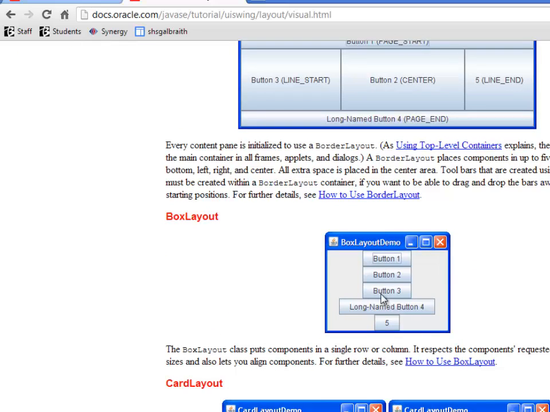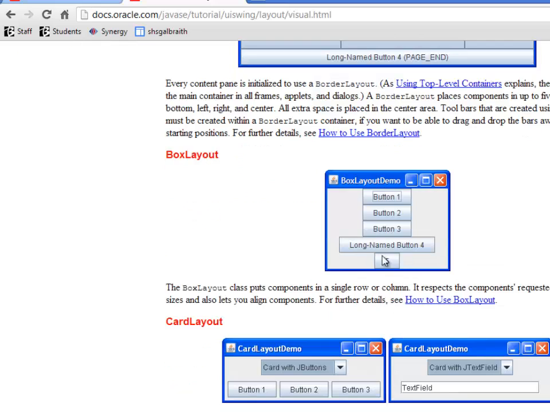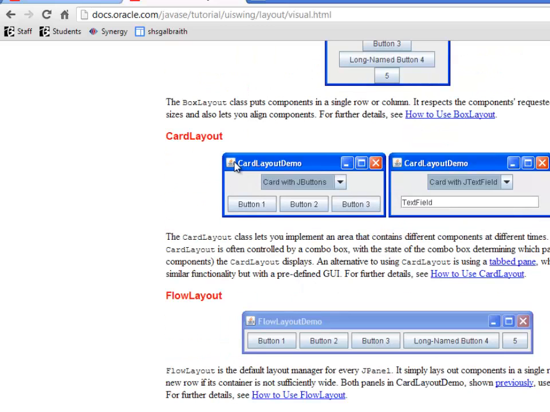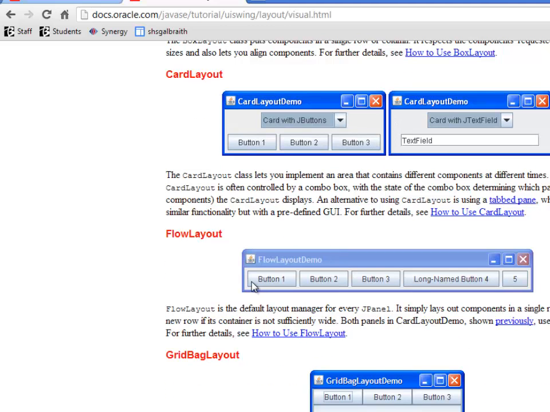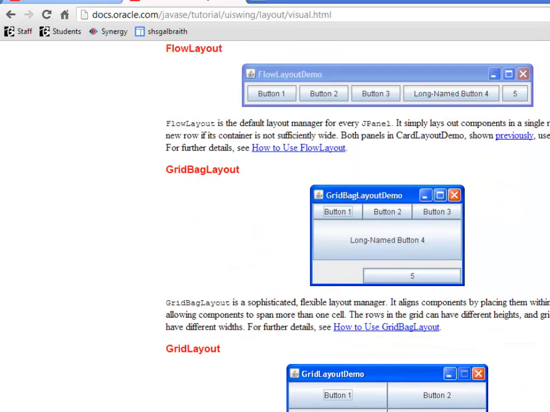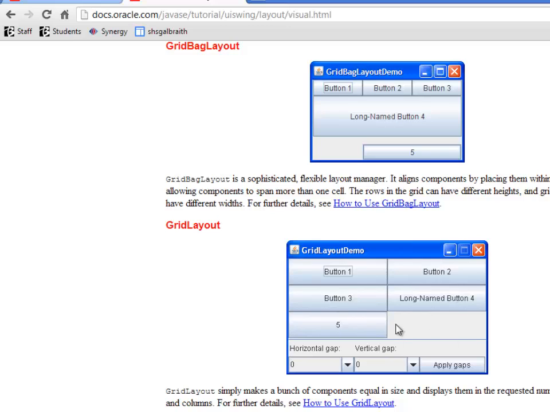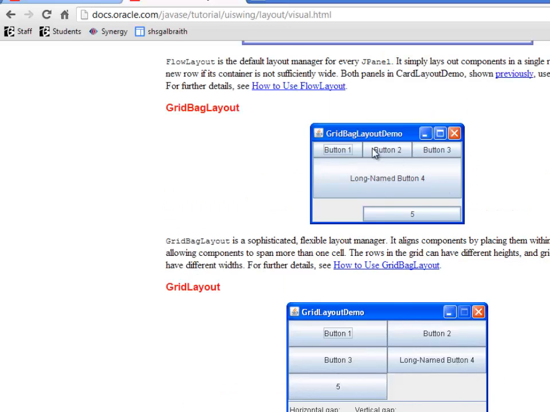You can also do something called a box layout, which allows you to set components kind of in an order. There's also something called a card layout, which looks something like this, where you combine different kinds of components and put them together. A flow layout just puts them in order, left to right. A grid layout is what we're going to use for tic-tac-toe, and a grid bag layout is something very similar, except that a grid bag layout is more powerful.